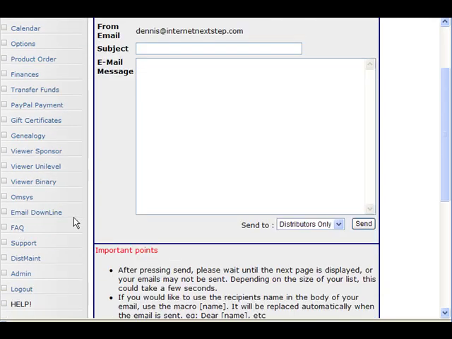Well, you do have to be careful with it. Remember that in your policies and procedures, you should be telling people that there is the ability for upline members to email them and that by signing up to your company, you're agreeing to it. And also remember, in the members lounge, people have the ability to turn these emails off. So I can go into my members lounge and say, I don't want any email blasts from my upline. I can turn them off.